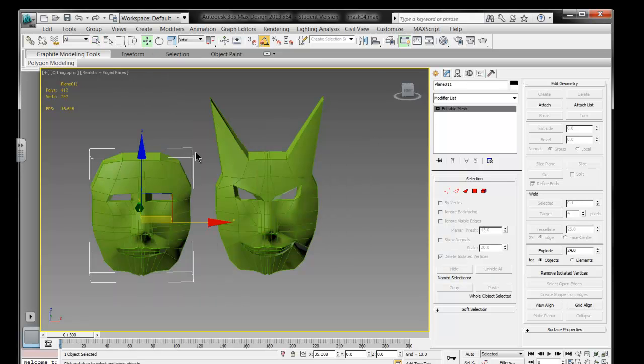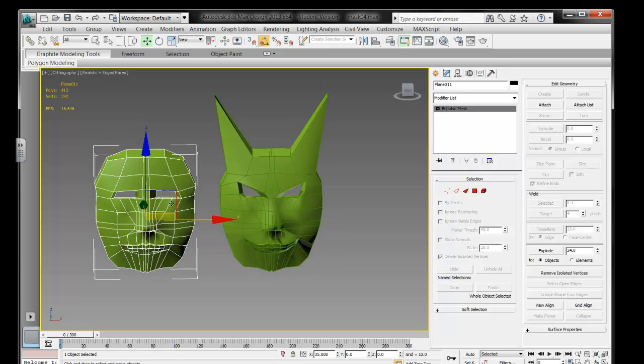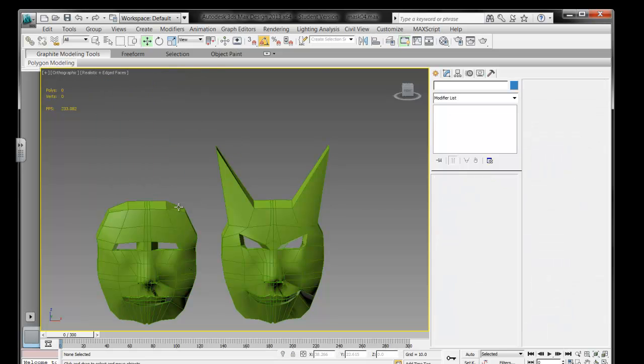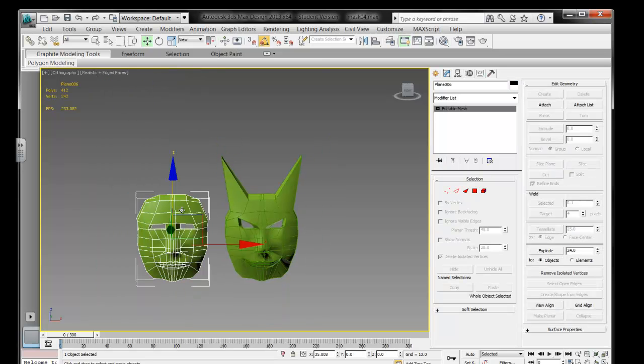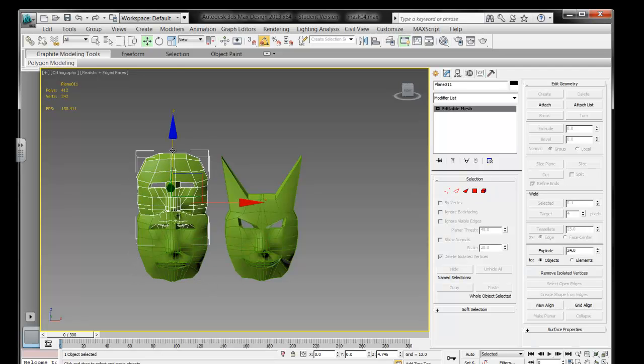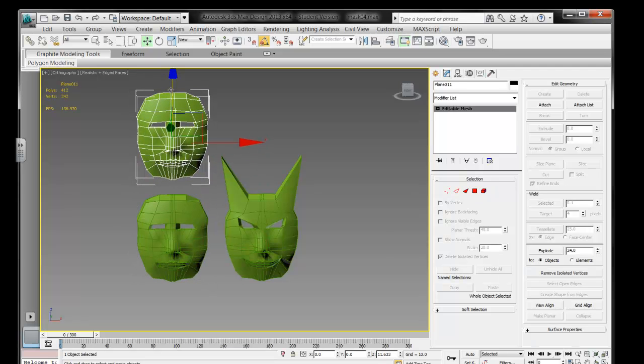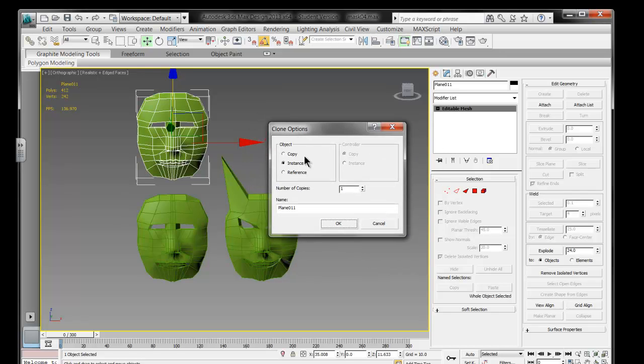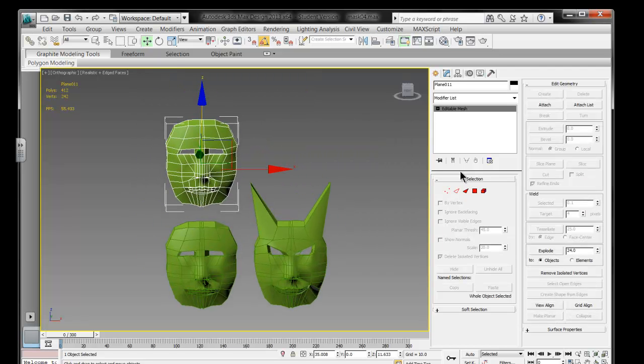And so it looks like nothing happened, right? But if you move the object over, you'll notice we have 2 of them. The other way to do this is to select your object and make sure the move tool is active, and hold the shift key on your keyboard, and then move the object, and that'll create a copy as well. So once you release your mouse, you get the same clone options window, which you want to make sure to select copy type. Alright, so that's how you would make your copy.